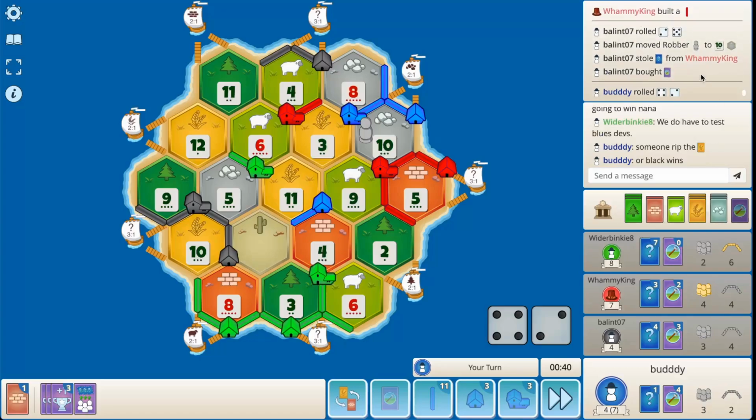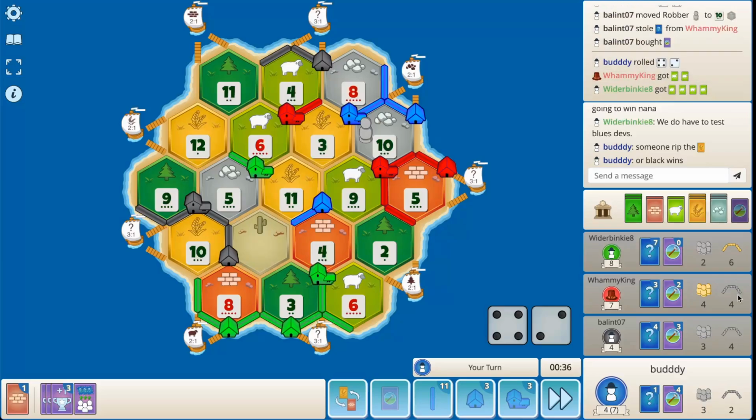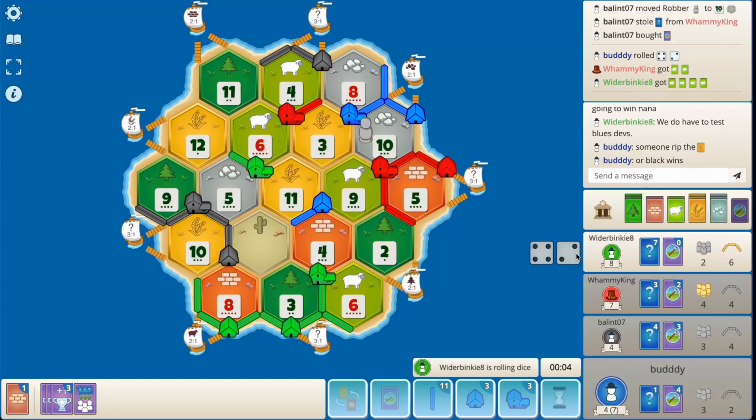But Black didn't play a second knight there. Maybe he only has 1. Maybe they do have 1 each. So that would put Red on 8. Black is on... I guess would have a knight as well, probably. And someone has a mono, and there's 2 VPs between them.